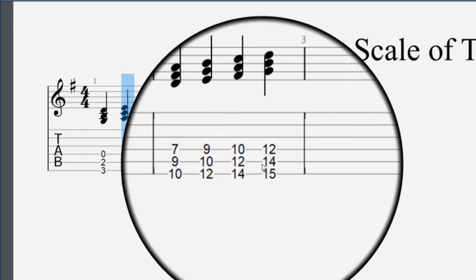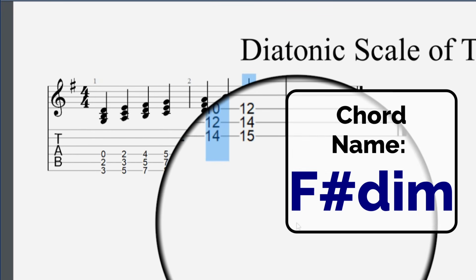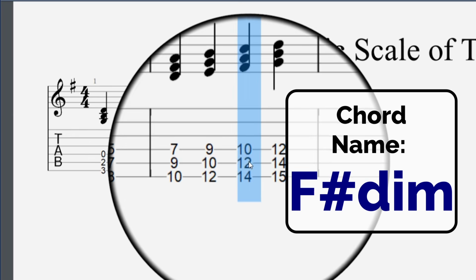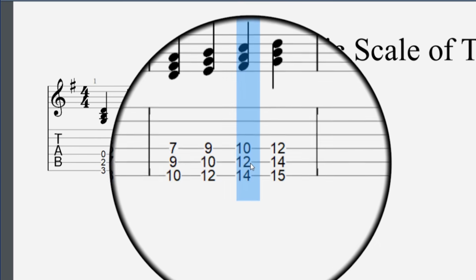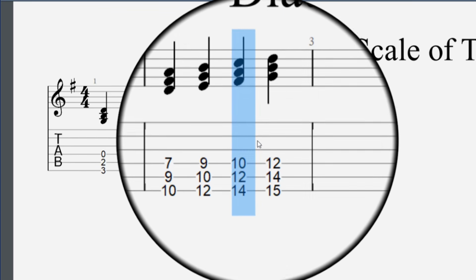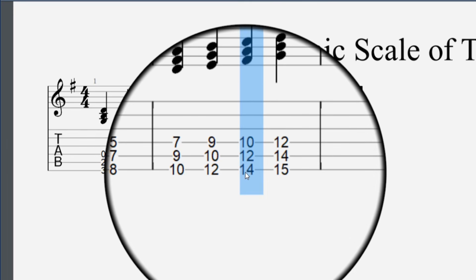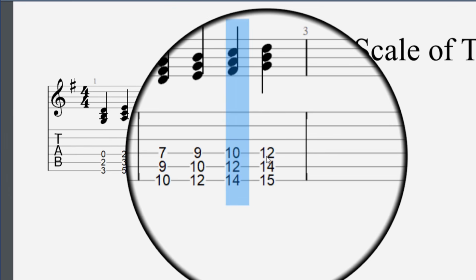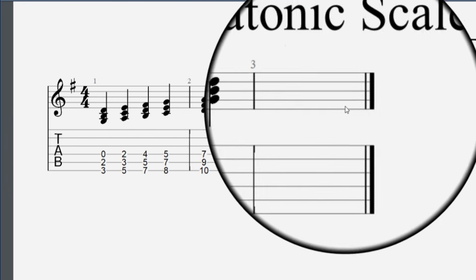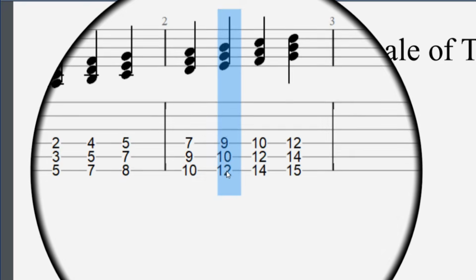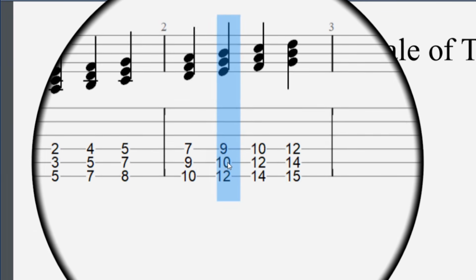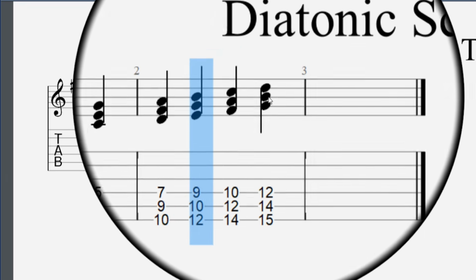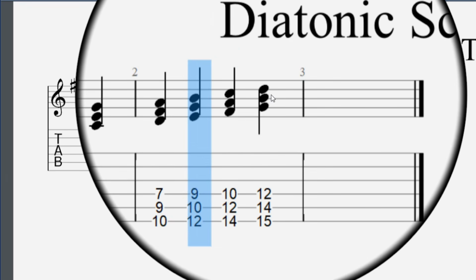Now there's one particular different one here, which is actually a diminished. Just take a look at this number here. Between 14 and 12, that's 2. Between 12 and 10, that's another 2, which means that you actually have 2 stacked minor third intervals. So that's a diminished chord. All the other ones, if you notice, if you have a minor in the bottom one, then the next one is a major interval. It's only 1 fret difference. And we'll be taking a look at that on the guitar.